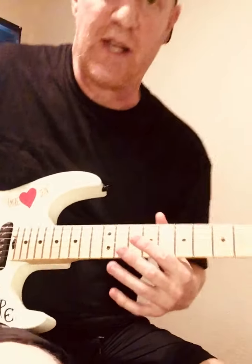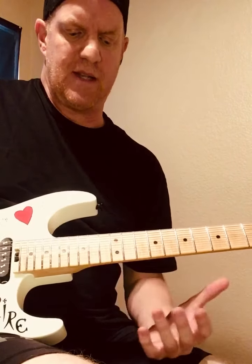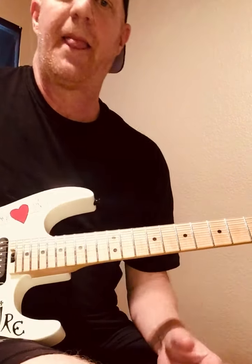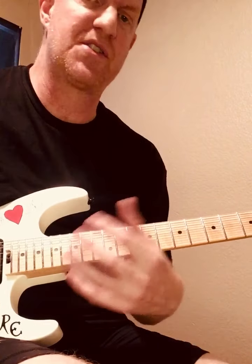But anyway, on to the last one, which is let those notes soar. So one of the things that Warren does that's really interesting is that right in the middle of his solo, he's playing and he'll just hit this note that just absolutely soars, and it takes you to another place. Like it takes the solo and the song somewhere else.